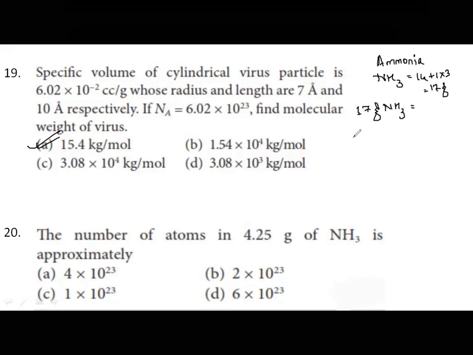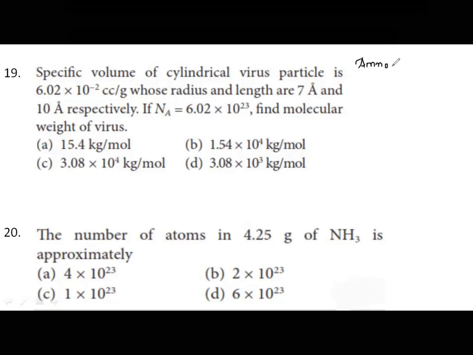So 4.25 grams of NH3. This is molecules. So how many atoms are there in this molecule? NH3 molecule has got 4 atoms. Correct? So I have to speak in terms of atoms. This is a molecule, so Avogadro number, and how many total atoms? 4 atoms. Therefore, 4 Na it becomes. Are you all understanding? I'll take it once again.